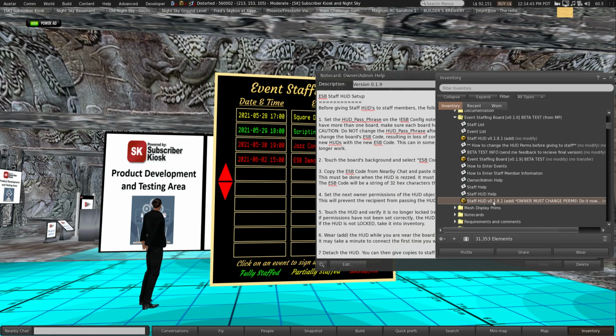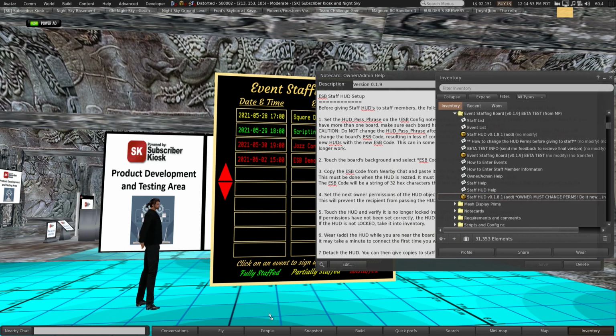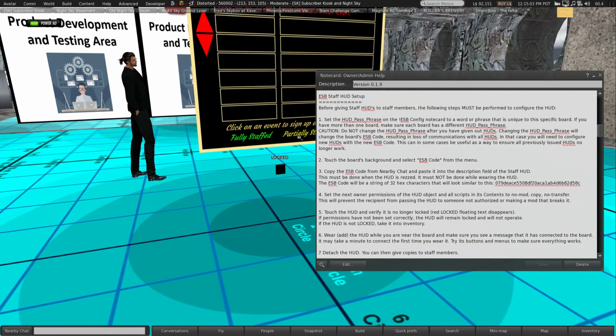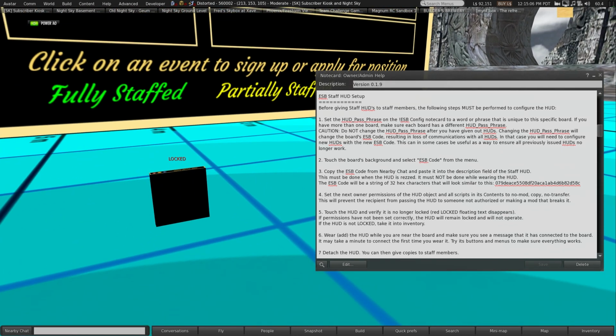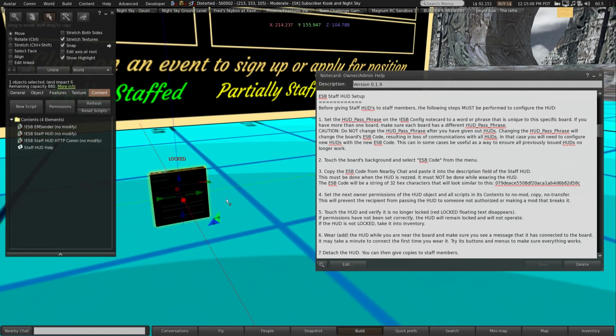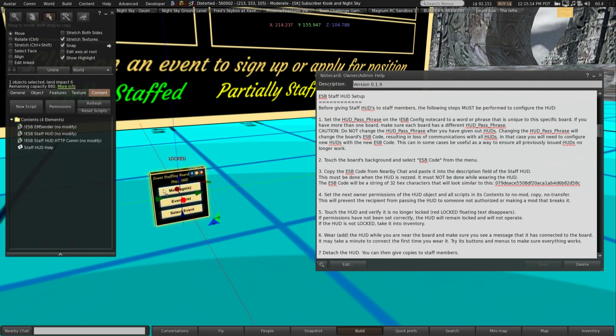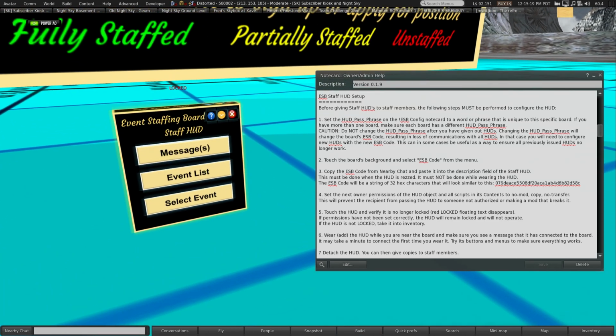If you try to change the description of something while you're wearing it as a HUD, when you detach the HUD, it'll revert back to its original description. So you have to rez it on the floor to make it stick. All right, so we'll zero in on this HUD. It looks like it's facing the other way, so we'll just rotate it around so we can see it better. There we go. And then maybe get in a little closer to it.